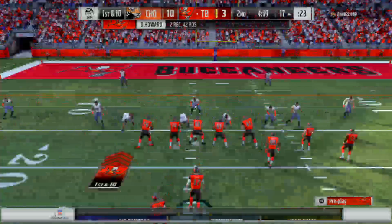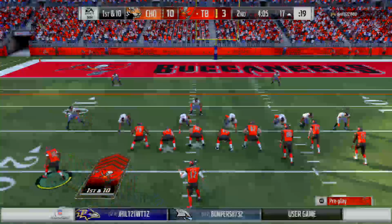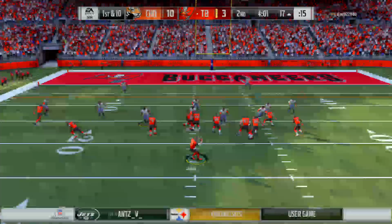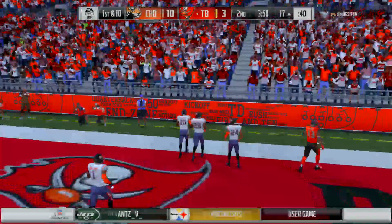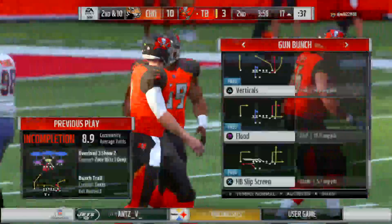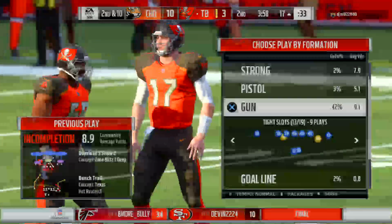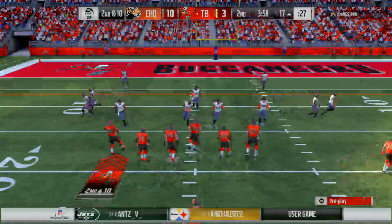This offense finding its legs now. Here's another 1st and 10, operating from the red zone now. Allen, and that is out on incomplete. Mike Evans, the one he was looking for. And it's 2nd down. This defense has been very disruptive early on as they force another one to go awry. Seems to be the front and the back end. Pass rush, they've been able to get home, and they're taking the ball away in coverage as well.